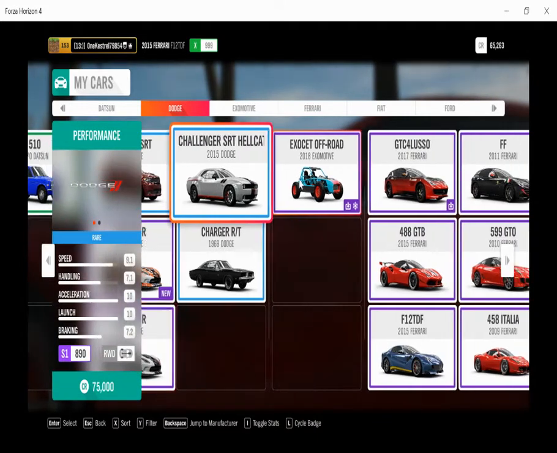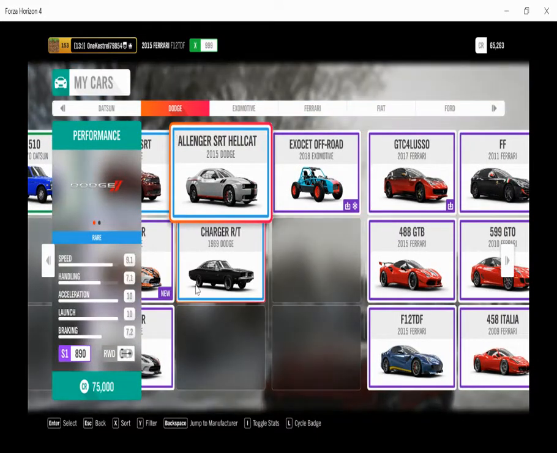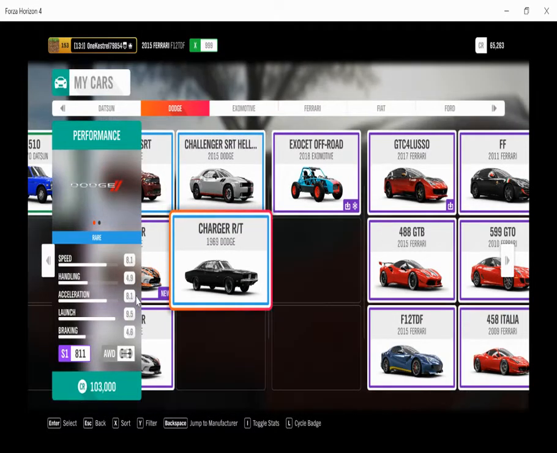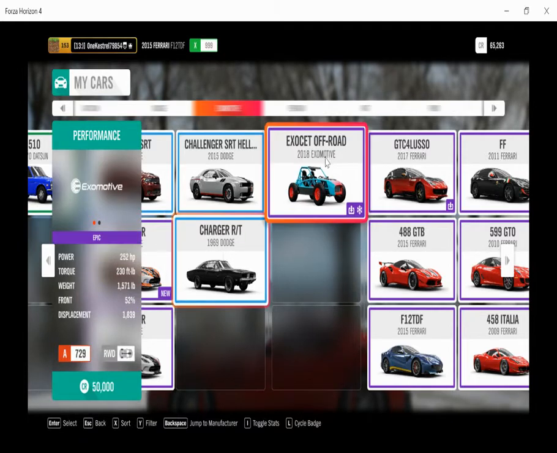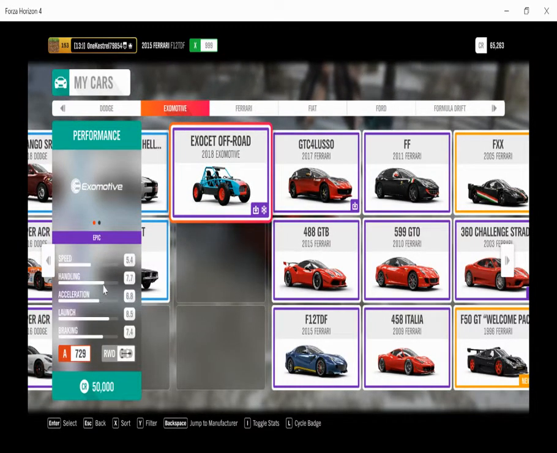I have a tuned SRT Hellcat that now makes 1,050 horsepower. And then I have the classic Charger R/T with 1,370 horsepower. I also have this Exocet off-road from Exomotive.